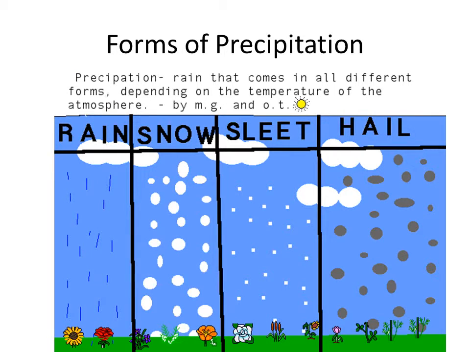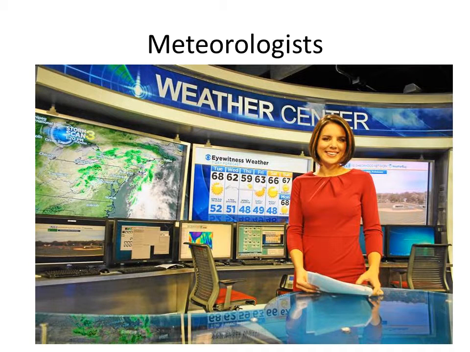Precipitation is just the falling of water out of the skies. It can be either in the form of rain or snow. Sleet is just tiny particles of ice falling out of the sky, and hail is larger bodies of ice falling out of the sky. These can become golf ball sized or even larger and do extensive damage under the right conditions. Meteorologists are scientists who study weather patterns. Some of them are on the news.